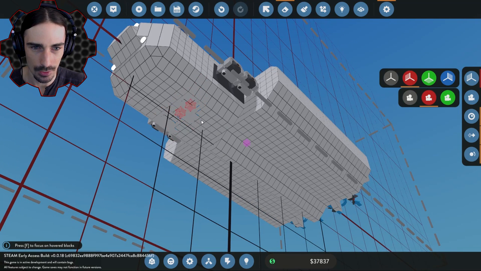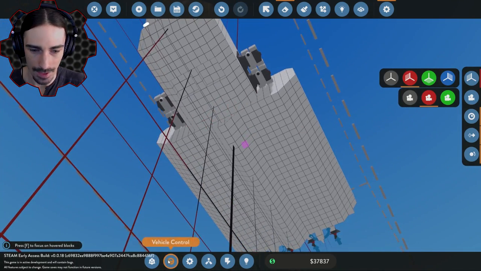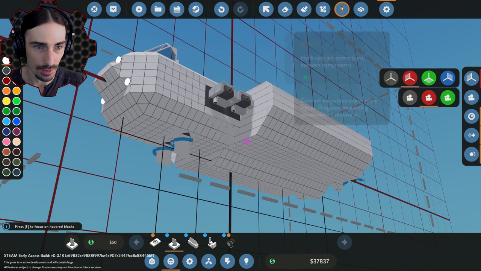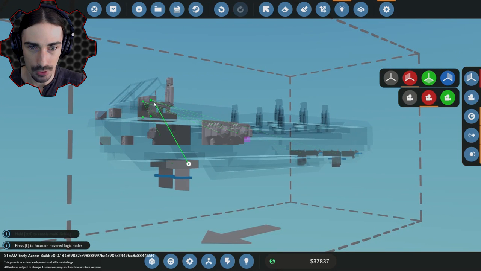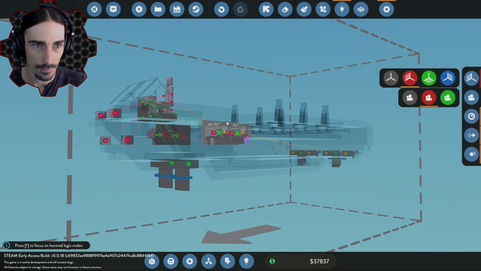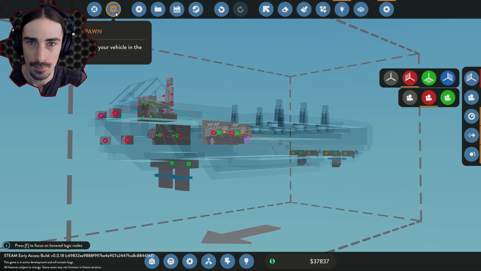Here, let's delete those. And now let's put them back and turn them around. All right, so now they are facing the opposite direction. Now I just gotta hook them up to our steering, A and D. And now let's see if that makes it work better. Then this is essentially like the four-wheel steering of boats if this works. All right, spawn it in.